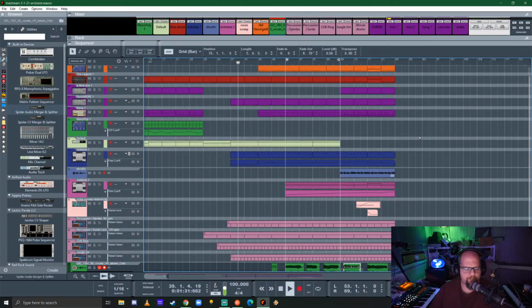Oh, I EQ. This is still the construction phase, though. You're talking about paint colors, and I'm talking about where to put the walls, you know what I mean? Now I always mix as I go, and EQ as I go.